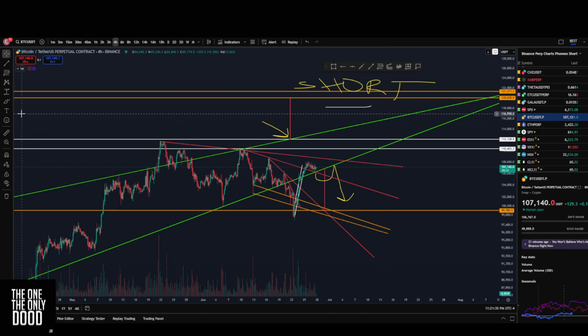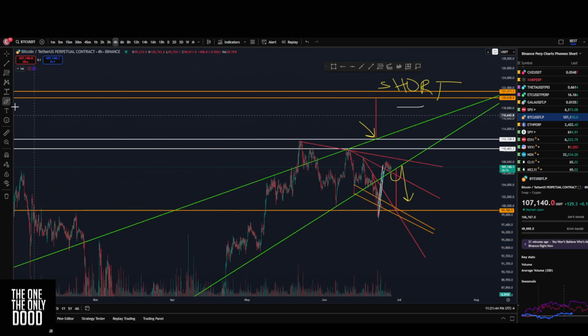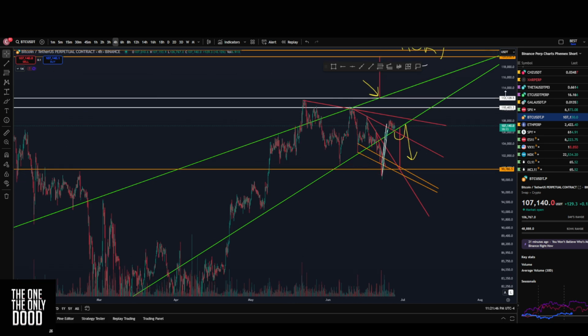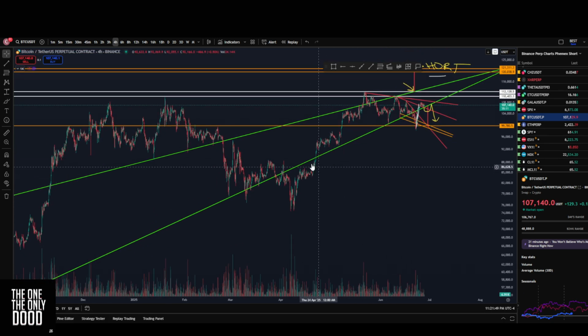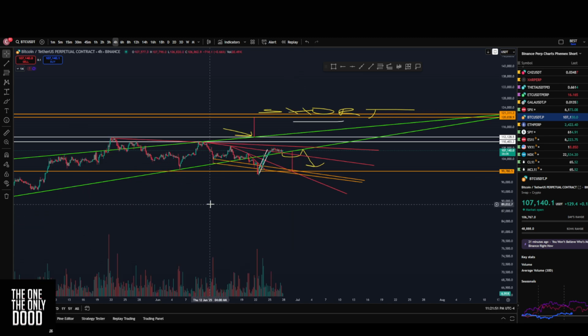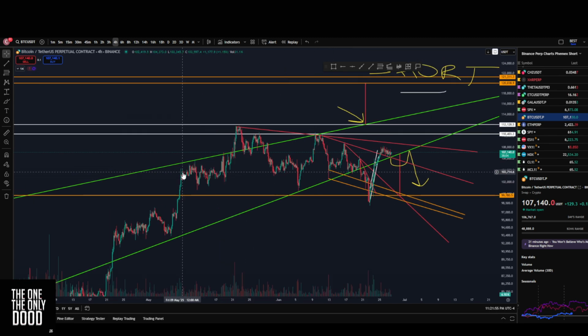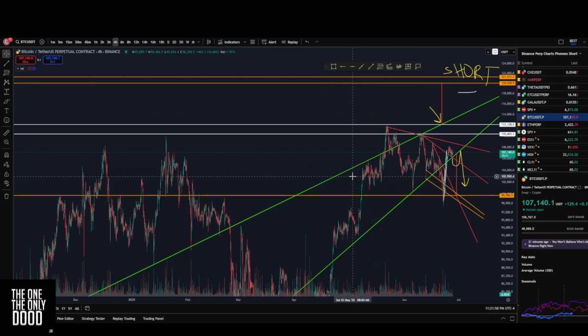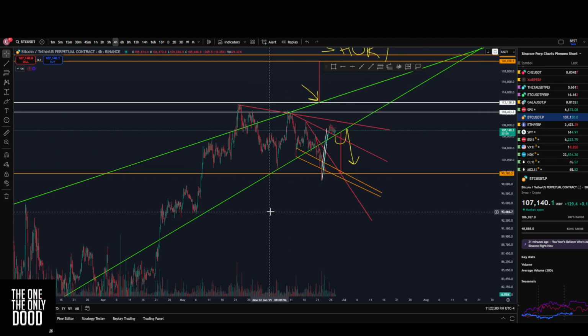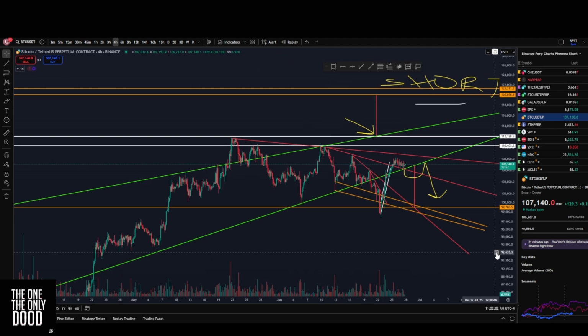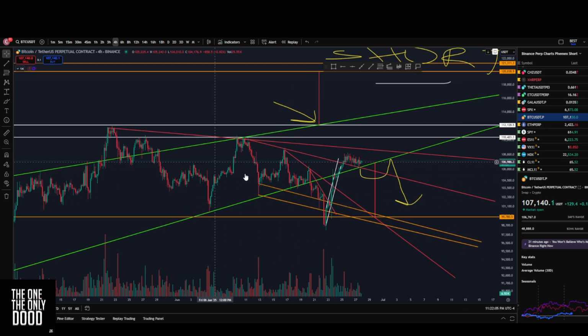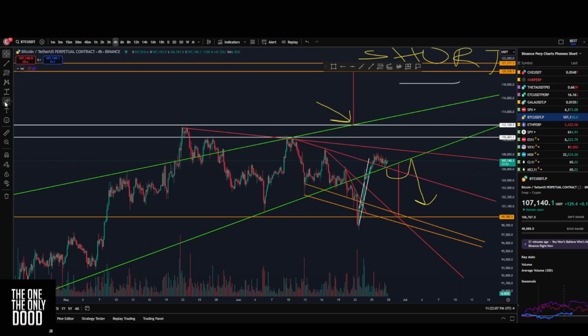So we're going to go over this green trend line that you guys can see right here coming up from here, how we got this trend line. I'm not going to go over it, but this trend line goes to the beginning of Bitcoin. So it's a very strong trend line that's been used as resistance and support, as well as this green trend line up here, that determines what we would be using as resistance.